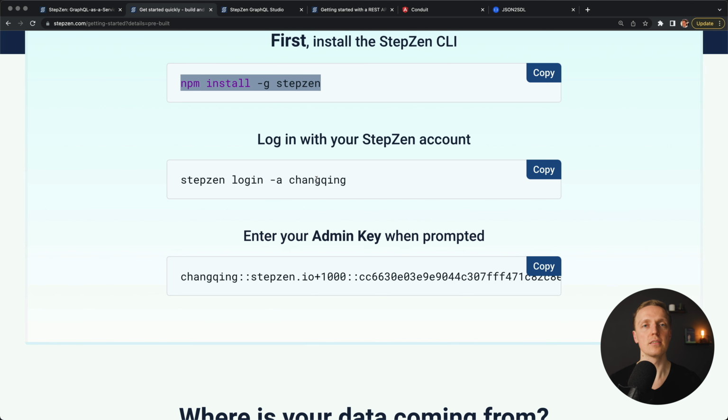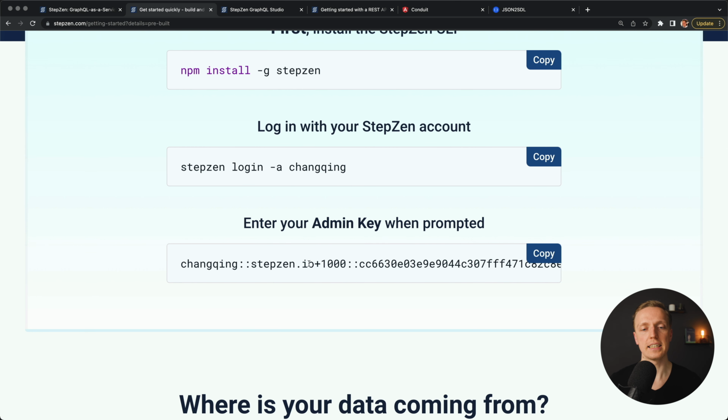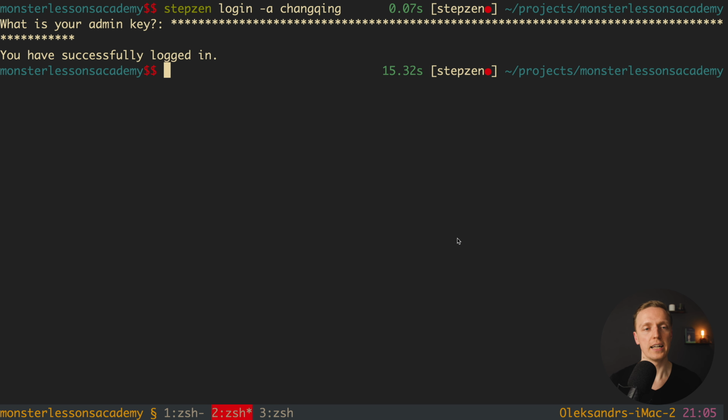The next step here is to log in to Stepzen itself from the console. This is why we can simply copy-paste this line. Here is stepzen login -a, which means account, and this is the name of my account. Actually, after registration, you will get an account name, so you can simply copy-paste this line and you will have another name because you have another account. I will just write this code in the console and here I am getting a question, what is your admin key? We have the admin key here on the bottom. We can simply click copy and paste it in the terminal. And we are getting the message you have successfully logged in with Stepzen.